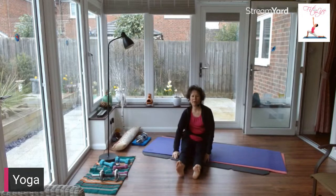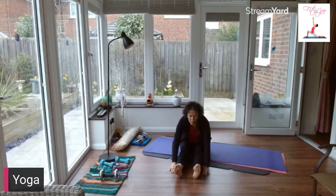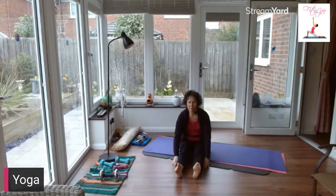This time, wiggle back on those sitting bones. Slide your hands forward. Keep your back long, so don't round your shoulders. About pushing your knees down. And roll back up again.